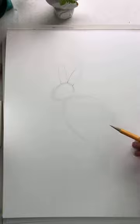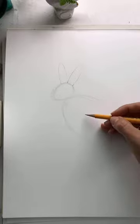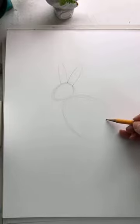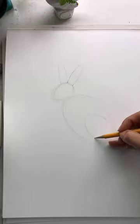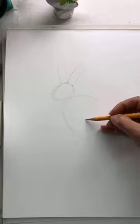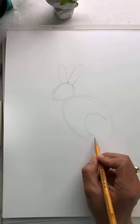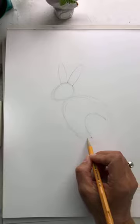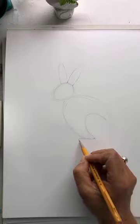And then, just like when we drew our squirrel last week, and our puppy dog, remember we talked about that back hip line that we call a haunch? Well, a bunny rabbit has one too. A lot of animals have them. My kitty cat has one. It's a little line that's his very, very strong back leg. Bunny rabbits have very strong back legs. So it's like his back leg is folded up on itself. And they've got kind of long feet in the back.